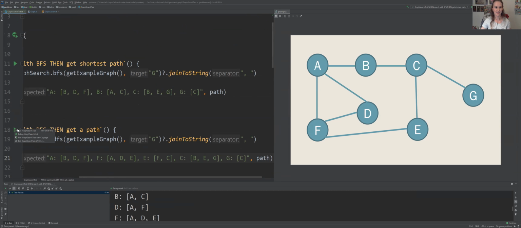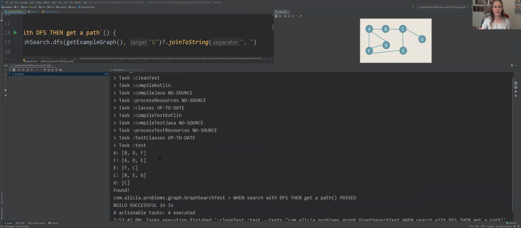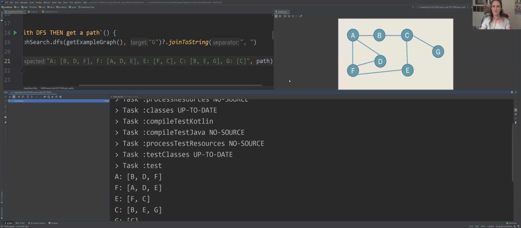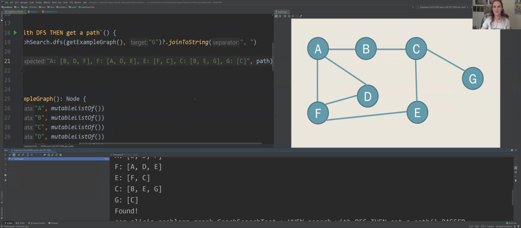Let me see if I can run this, and then we can look at the traversal order in the output. This one's interesting because we basically went directly to G. We went A, F, E, C, G. That is exactly the path we went. We just kept going until we found G. In this case, we didn't have to do any backtracking, so the path was equal. But if we were looking for, say, B, we would have gone A, F, E, C, G, and then B, or something similar. The cool thing is, again, the only difference between BFS and DFS is whether you're using a stack or a queue. Stack is for DFS and queue is for BFS.